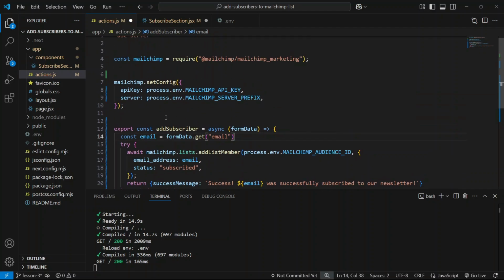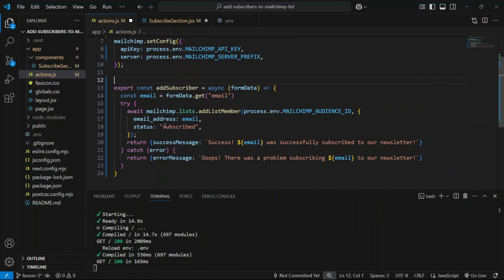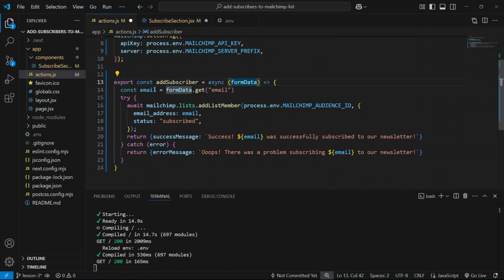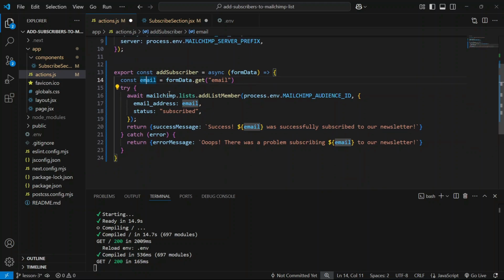Okay, so let's just go over once more what we're doing here, okay? So first of all, the name of our function is add subscriber, and we're taking in the form data, which comes from here, right? We will actually complete this very soon, but the form data is coming from here. And we're extracting the email from the form data. And then we're doing a call to Mailchimp API to subscribe this email to our newsletter.